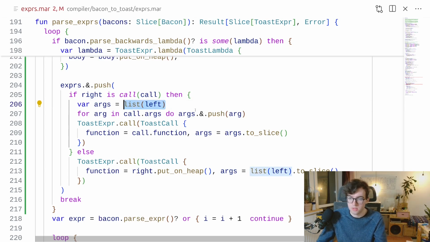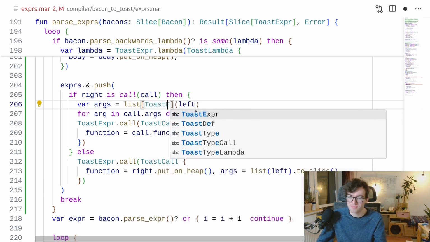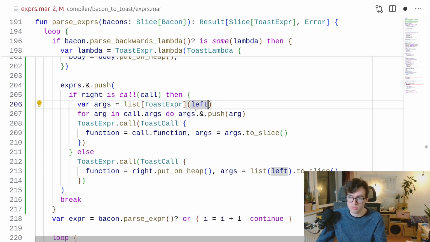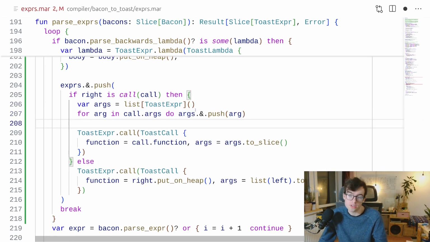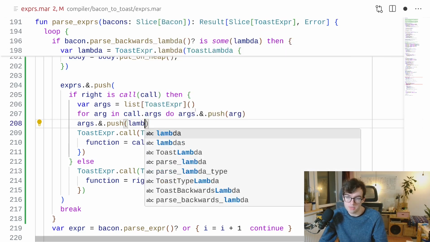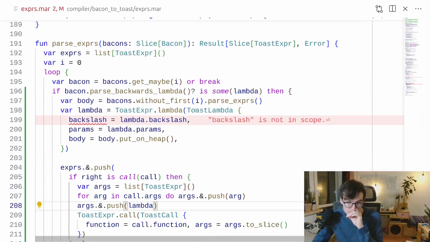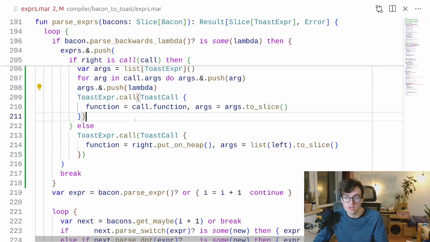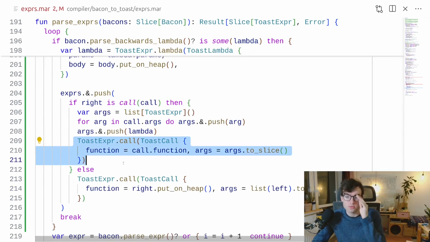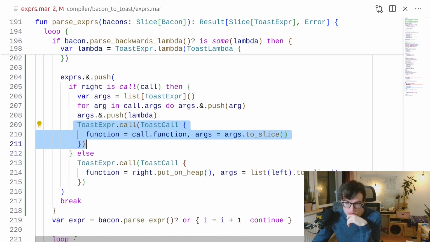Actually, that's a list of toast expressions. And then we push all the existing arguments, and then we push the lambda as an extra argument. That makes sense. And then, yeah, we have this toast expression dot call.